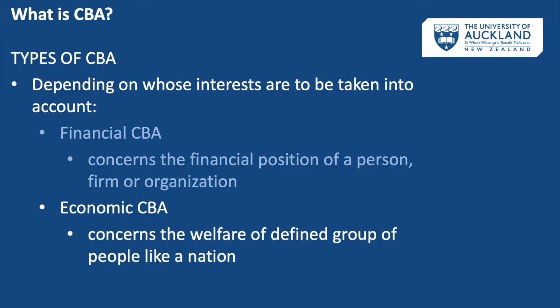On the other hand, there's economic CBA. An economic CBA is primarily implemented by public agencies. It takes into account more than just the efficiency of an investment or the potential return on an investment. It incorporates things like welfare of a defined group and the general population's willingness to pay, marginal costs and marginal benefits at a group level or an individual level, weighing multiple different perspectives to determine if the limited public resources available are suitable for this type of investment.